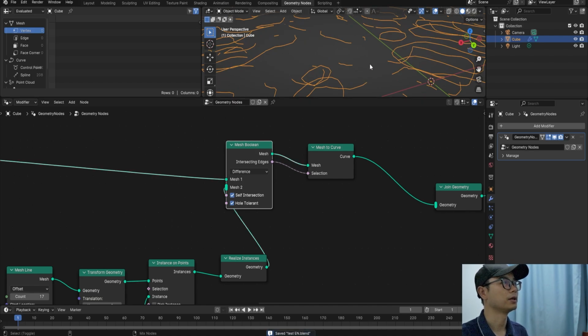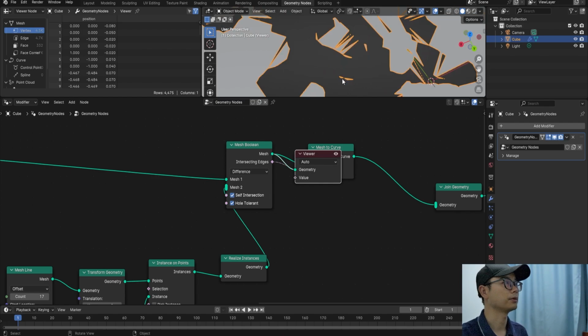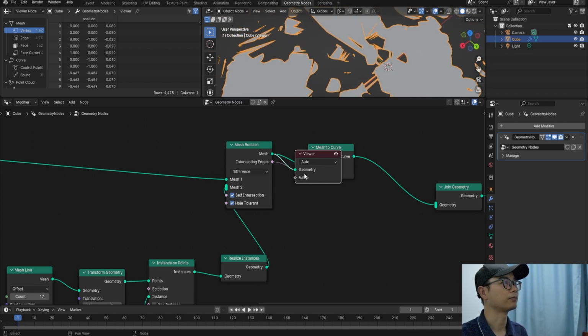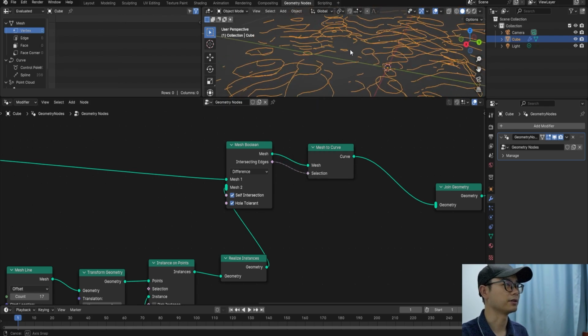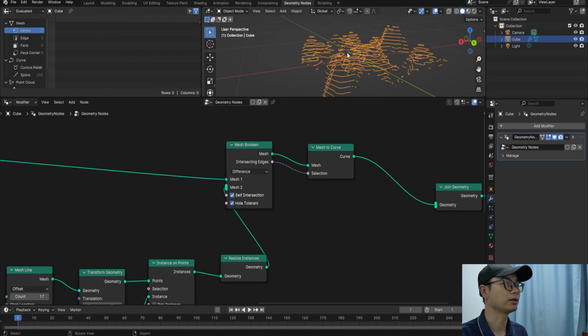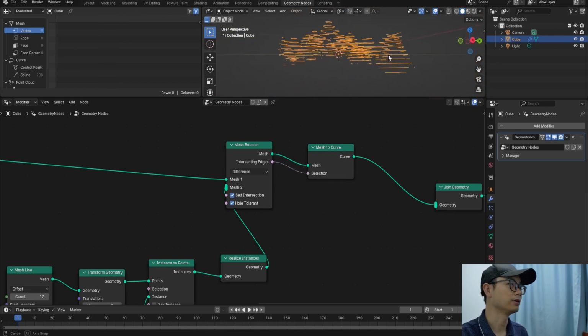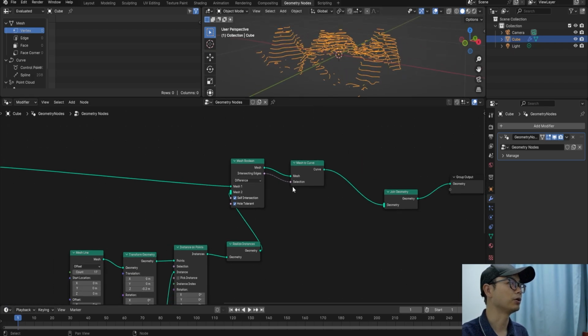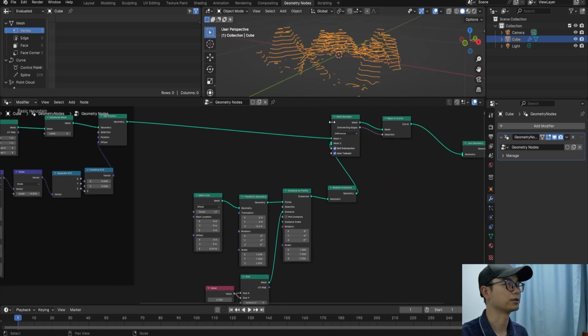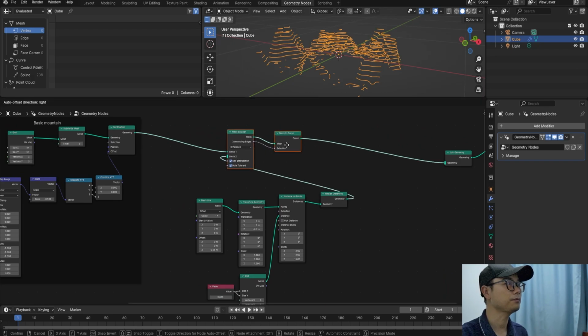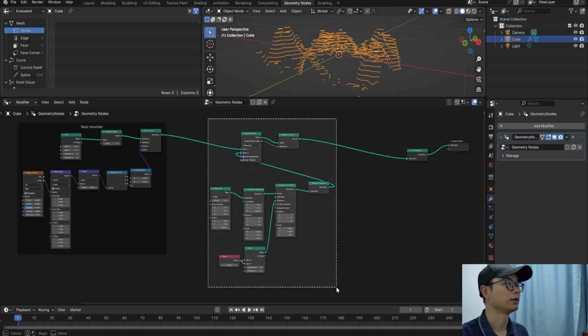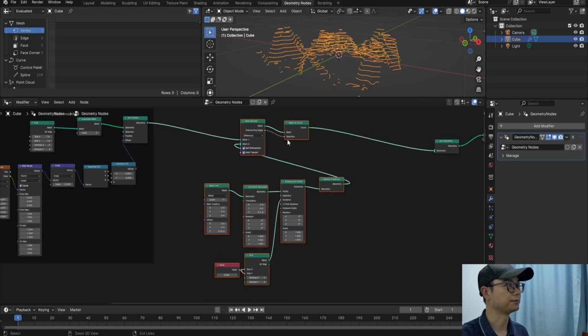We will see. Yeah, it's like this because the Boolean is not perfect, so it caused this problem. But it's okay. The whole effect is okay, and we almost get what we want. So here I will join that.